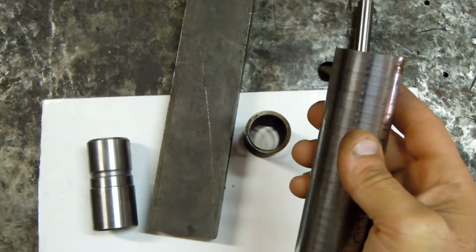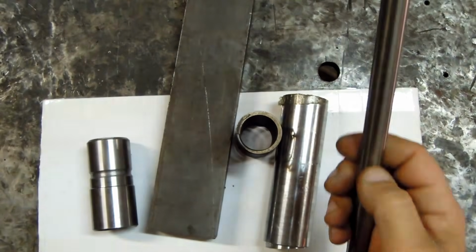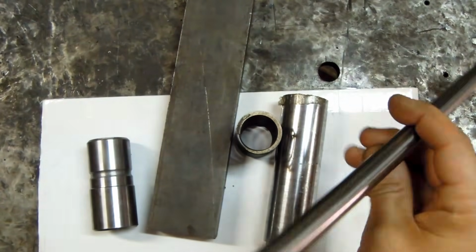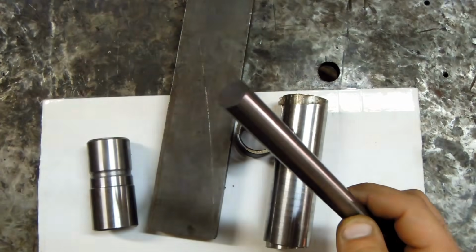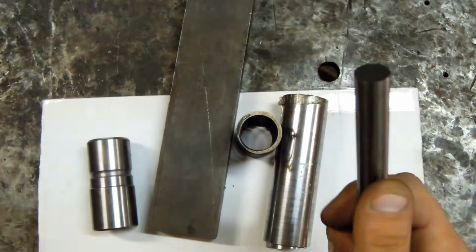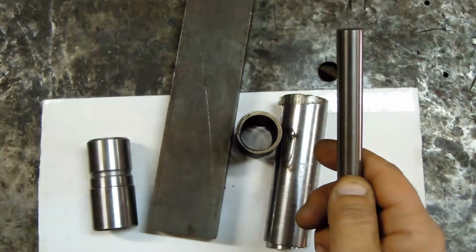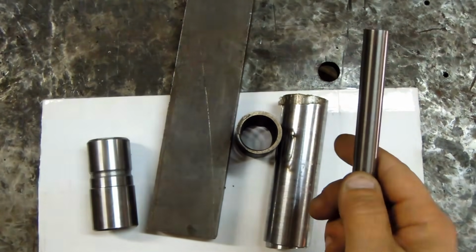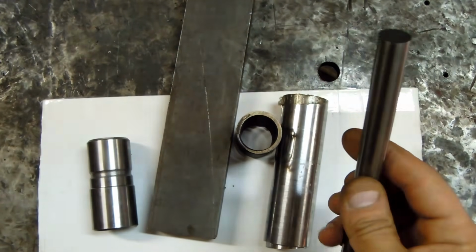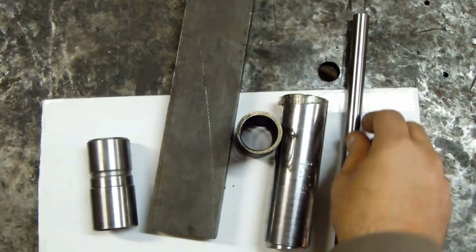And I may use that for the die. And this is a silver steel or drill rod. This is about 6/10 of an inch in diameter, 15 millimeters, about the size I thought I'd start off with. This is like a W or an O1, something along those lines. I'm not exactly sure what the silver steel translation is.